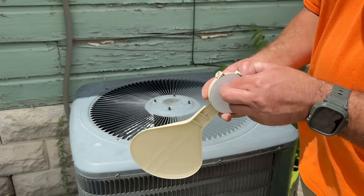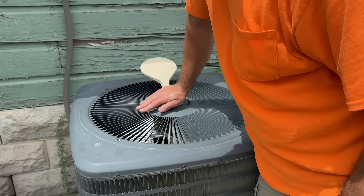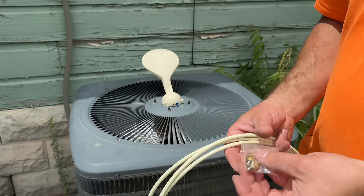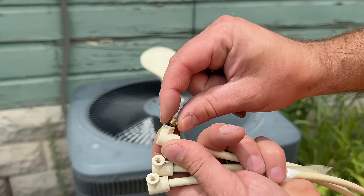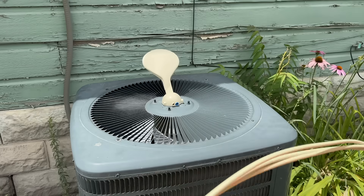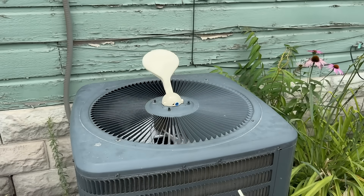Let's go ahead and stick it on there — super easy. You just take this adhesive off, stick it on, and give it a little pressure to make sure it's stuck really well. That's it for the first step. The next step is to take these three hoses and three nozzles and thread them on. It comes with an extra nozzle in case you lose one of them. Now one thing you'll notice is that on the inside of these hoses there's a piece of wire. The purpose of that wire is just to give the hose structure, and we'll show you exactly why that's important in just a second.